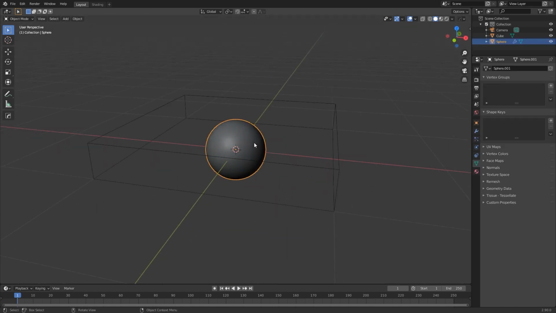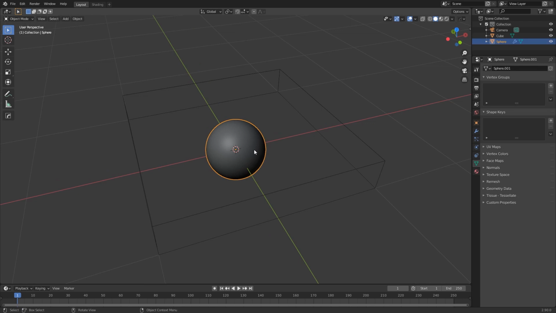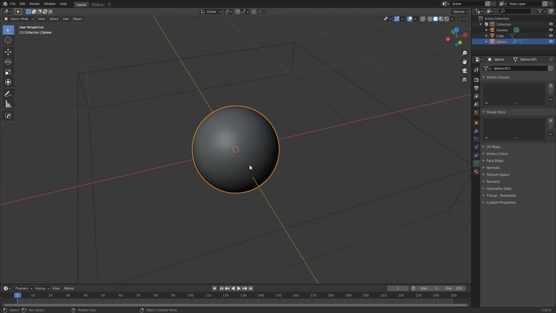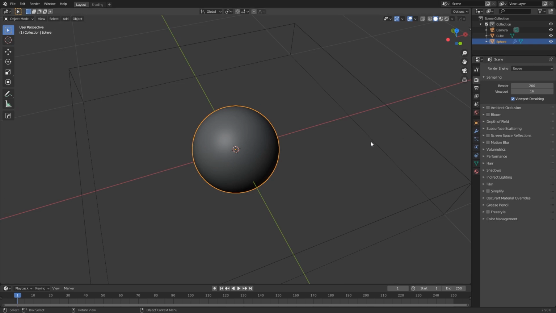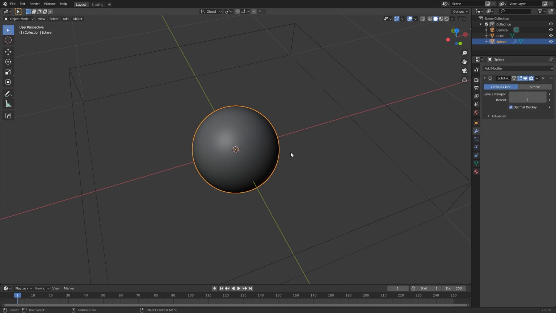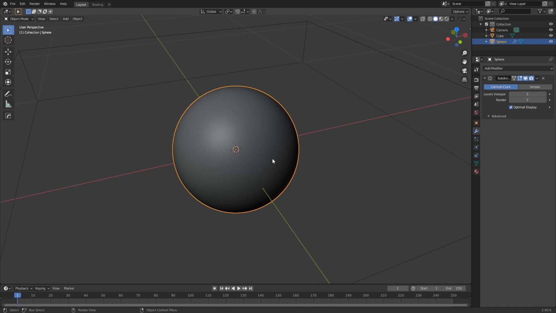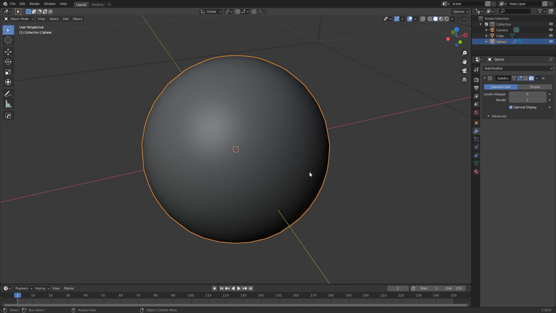So we have the object that we want to render to make the alpha. In this case, it's a sphere, and I'm using subdivision because since we are using no shaders, if we use, for example, shade smooth, it won't work, and we will see all the faceted faces. So that's why we are using enough geometry to have a smooth sphere without the shading.